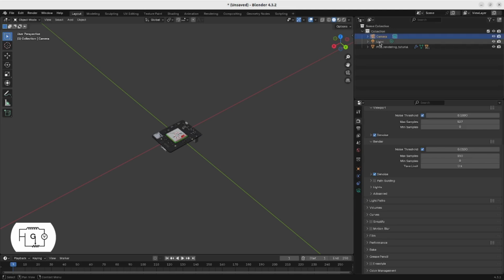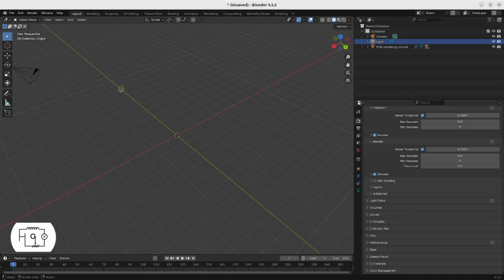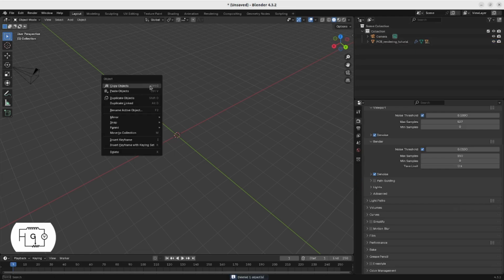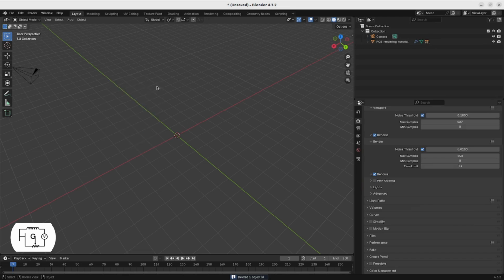Another thing you have to be concerned more about when it comes to rendering is your camera and your light. Rendering is basically how you set your light scene. But for simplicity's sake, what we are going to do in this case is still make use of this single light source, and in case you mistakenly delete your light source, there's a way you can also add another light source.